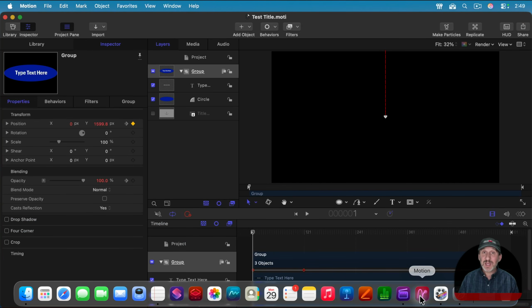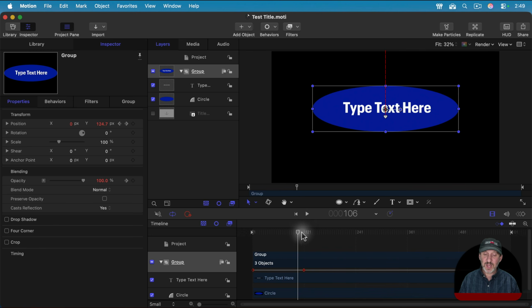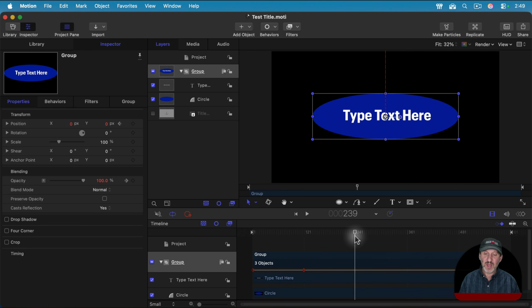What I'm going to do is tell it, when you stretch this title, to stretch the middle part, not the beginning and the end. And the way I'm going to do that is I'm going to go in the timeline here to way past the end of the opening animation. And I'm going to add a marker. I'm going to control click, right click, or 2-finger click there and add a marker.